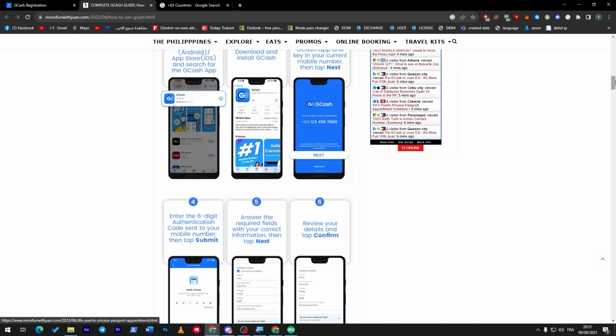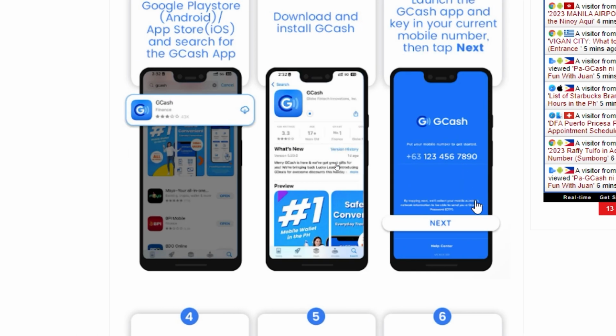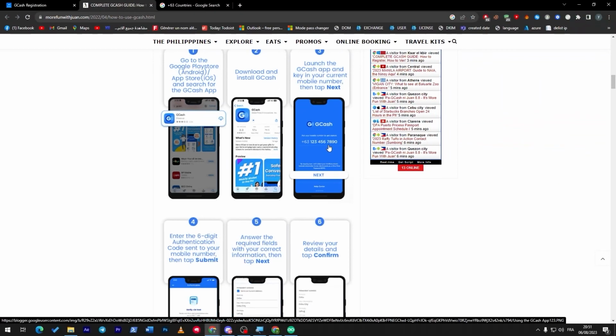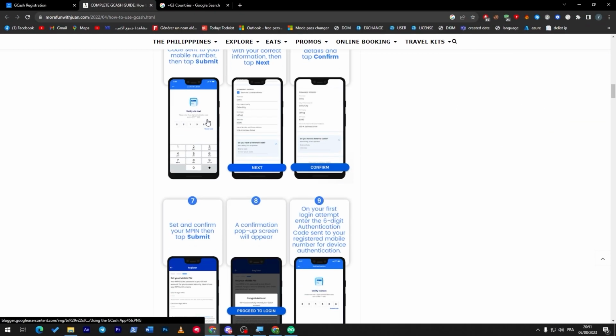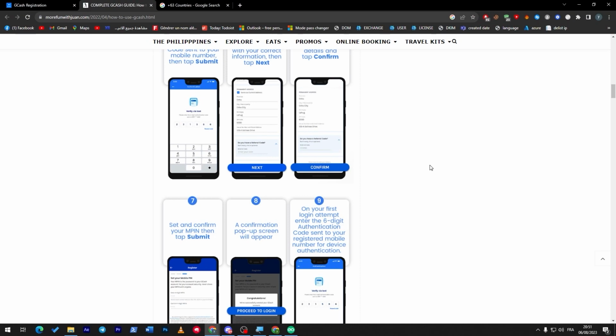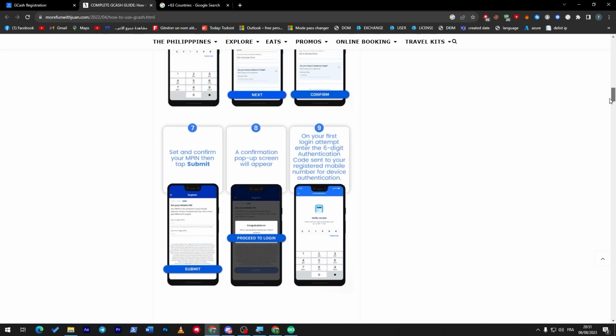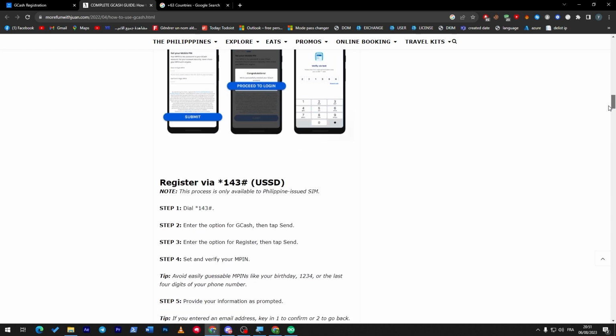This tutorial can be followed from a PC or a mobile phone. It doesn't really matter. First of all, you go to your application, the same thing I showed you. Put your phone number and then you will receive a code. Here it is, you put it in. Then you put in your personal information, including your address, and click confirm. Then of course you set your mobile PIN in case you are on mobile, and if not, you can simply click submit on PC and your account shall be created.